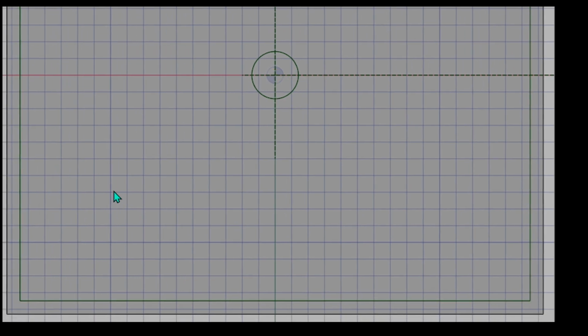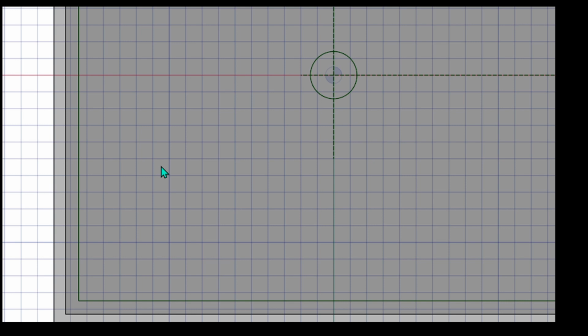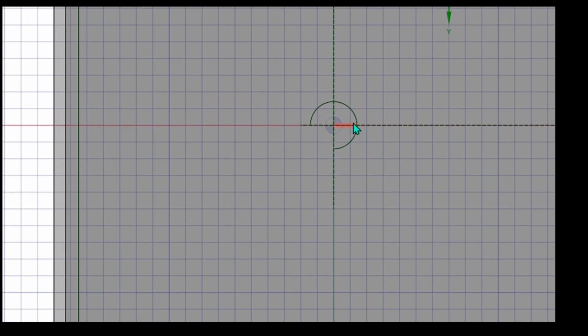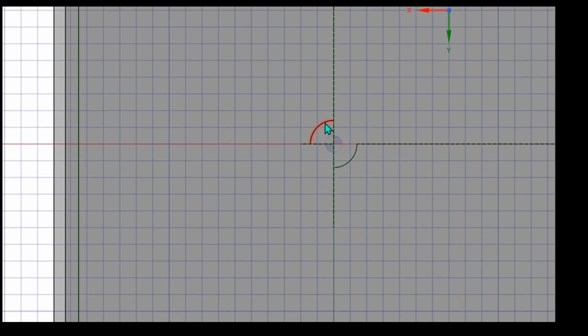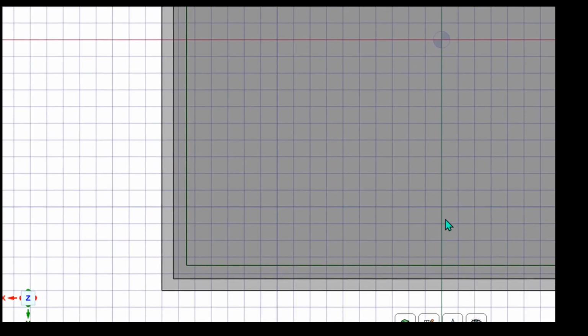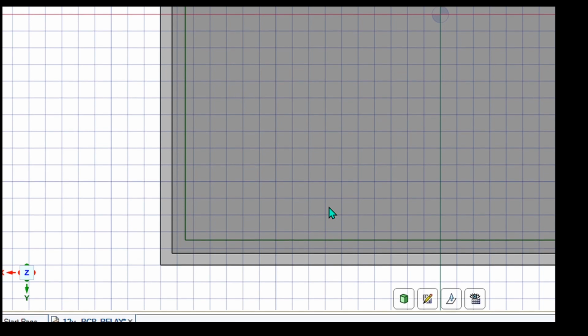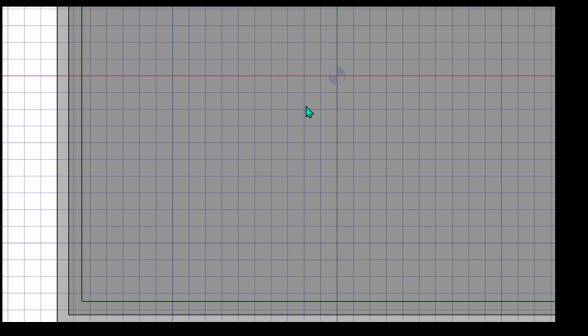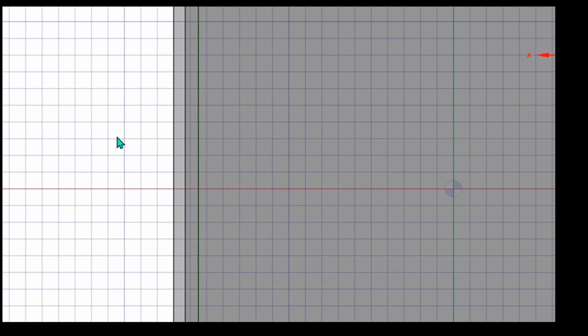Escape from that. We can now go to trim and trim away all the bits we don't now need. And that's got rid of all those bits. And we can carry on doing the rest of the armature.